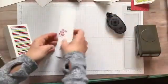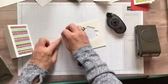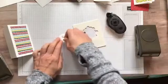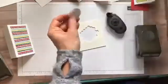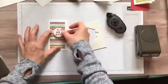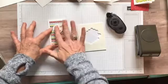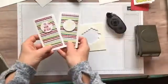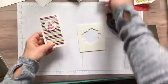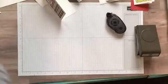Okay, and so easy, right? You could make a ton of these cards in no time at all, and they'd make a great gift. Actually, I'm going to have to show you guys that because I have been having so much fun with that die. Give me one sec. There's a box that these little note cards would fit in perfectly. There's one in Lemon Lime Twist and one in Real Red, right? But I've got to show you the box because you could make up a bunch of these cards and then put them in this cute box.